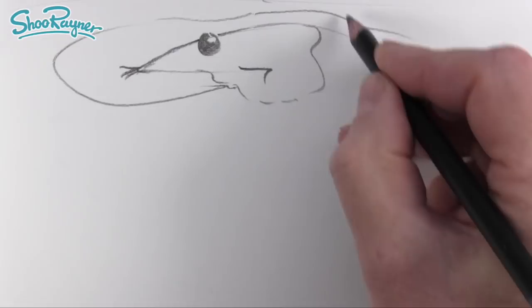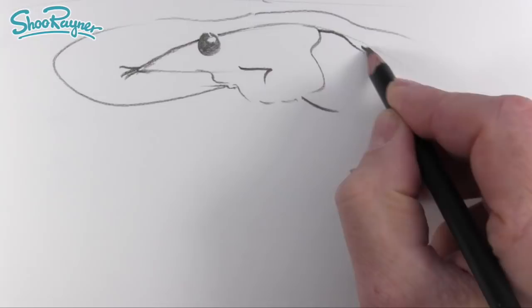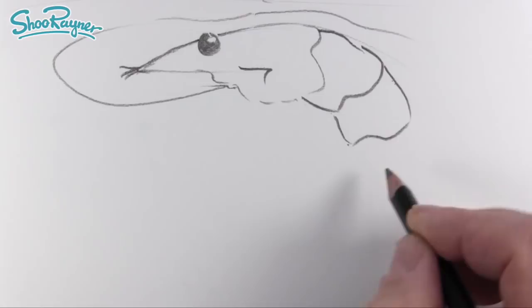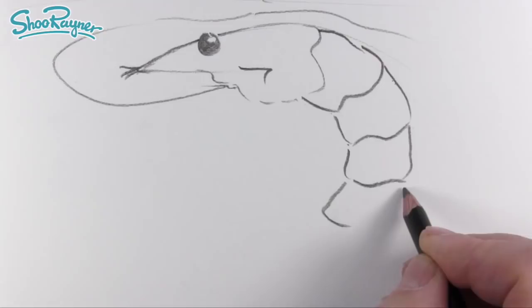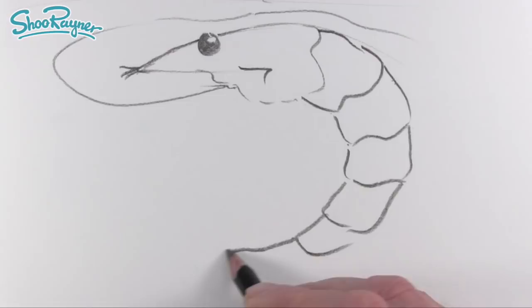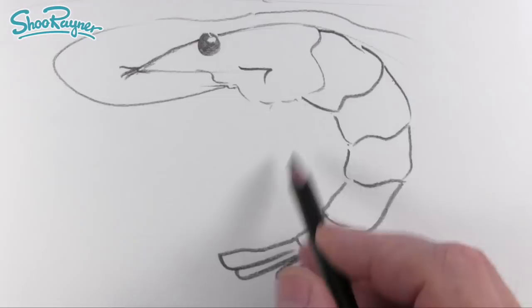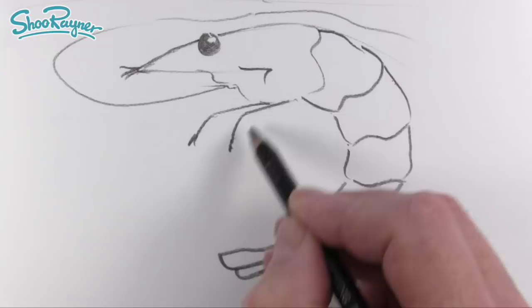So this would be kind of a prawn kind of shape. I think the prawn, there's something about the carapace here, so the first and second sections are joined. So a prawn will have a more kind of one, two, three, four, five and six, and then we've got these paddles at the end. Now shrimp is more curled around than I'm cutting it around to fit it on the camera here.